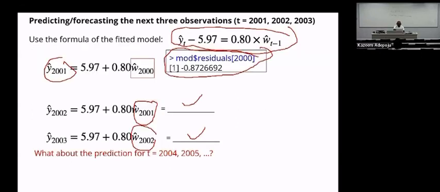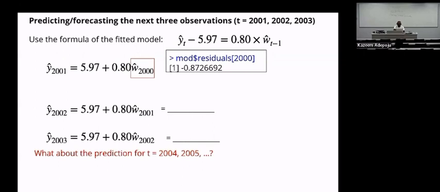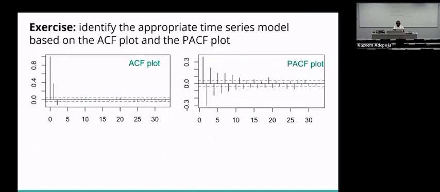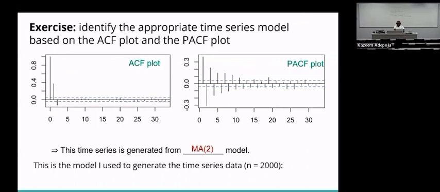Okay, give me 1 second. Now, identify what the model is. When you see the ACF cut off after lag 2, when ACF cuts off, it's MA2, right? And the partial autocorrelation function will actually behave like that. So take note. Now this is constructing the ACF plot and the PACF plot for that same set of data that we simulated from MA of order 2. So this is what you have. Take a look at that.